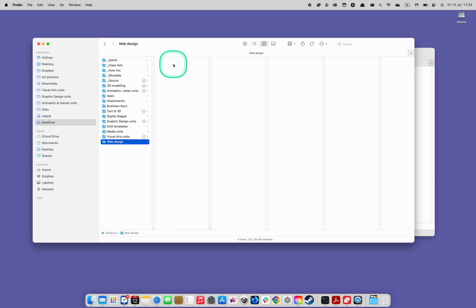I'm going to right-click inside here and make a new folder for our first website. So let's call this folder First Website. Something very logical. In here, I'll be storing all of the various files and so on for building out our first website. That's what we'll be covering next time.